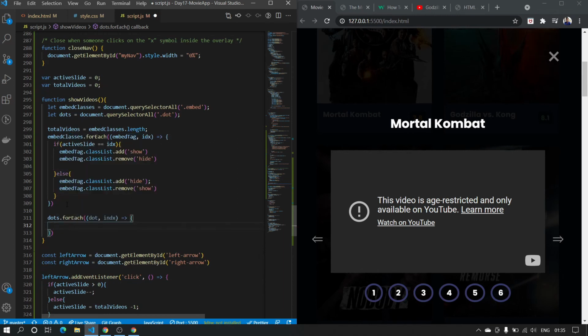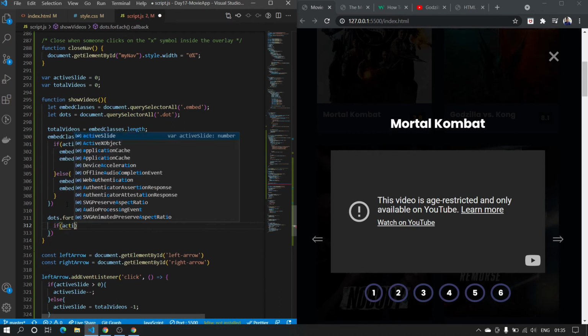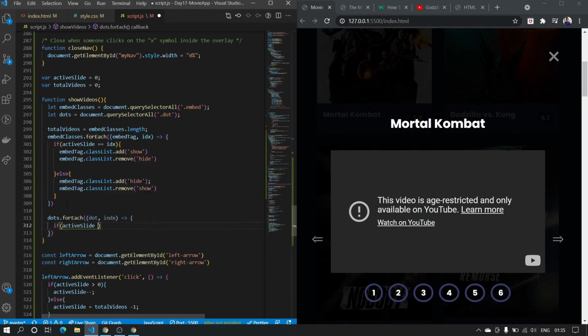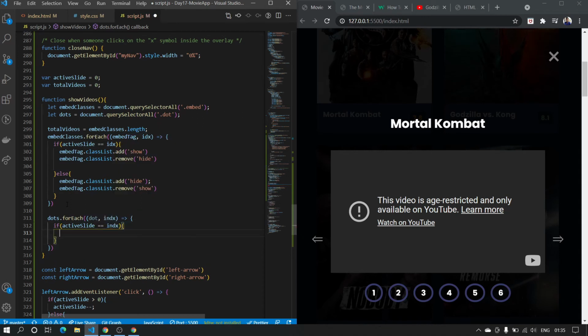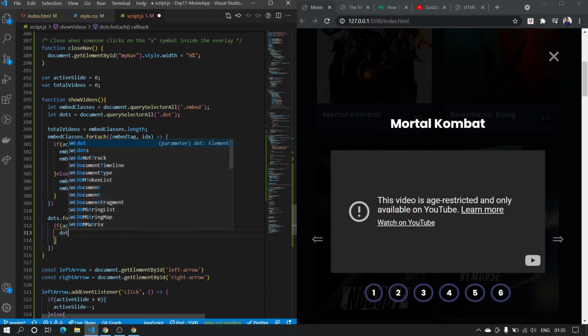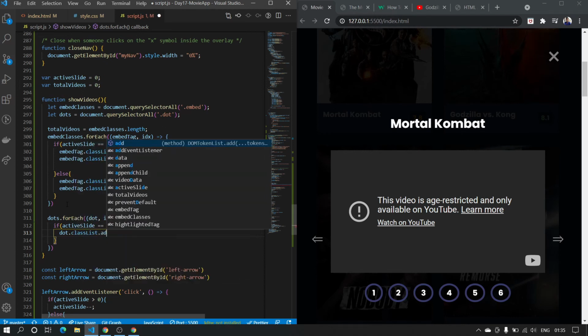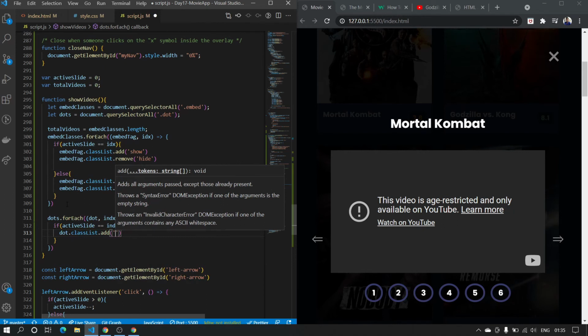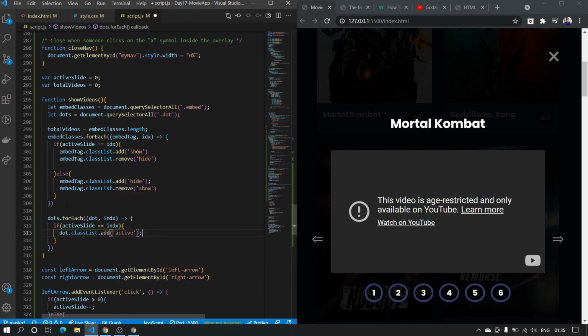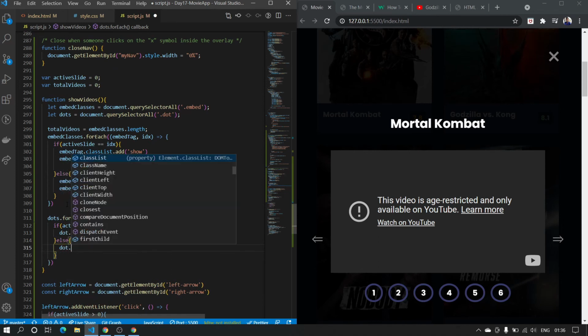So if the active slide is equal to the index, which is this one, then we need to add the active class. So dot classList dot add active, else dot remove.